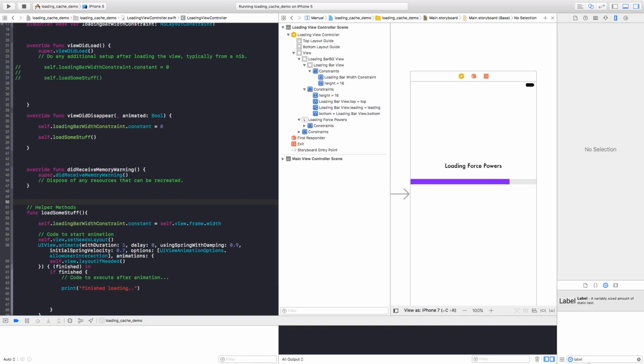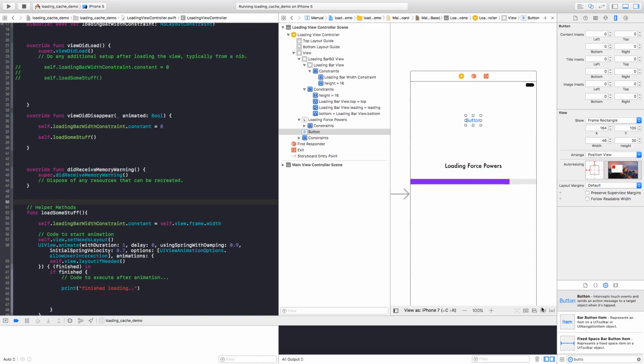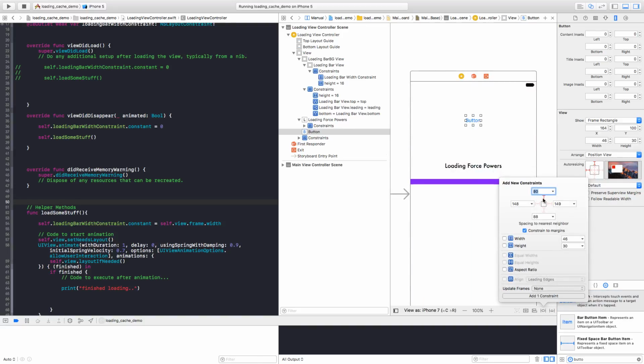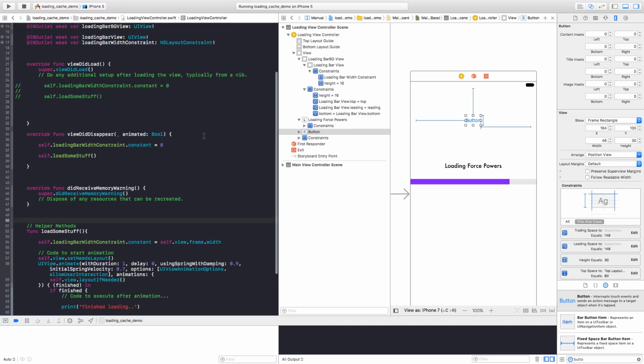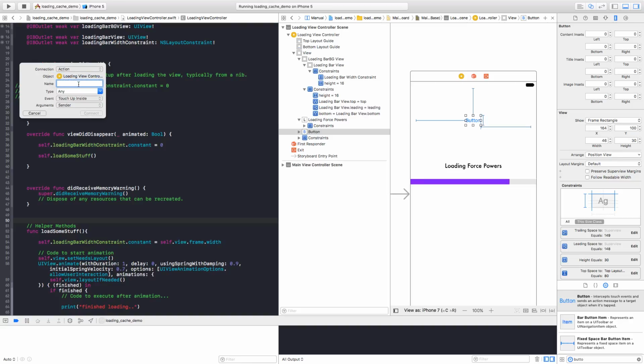Well, let's just make a button. So when I click the button, I want it to animate, just to make things easier. So here, make an action, buttonClicked, touch up inside.